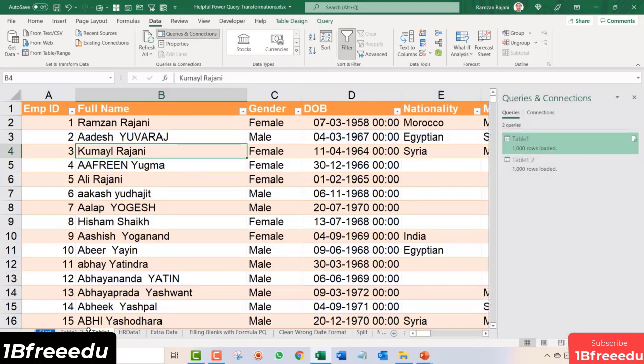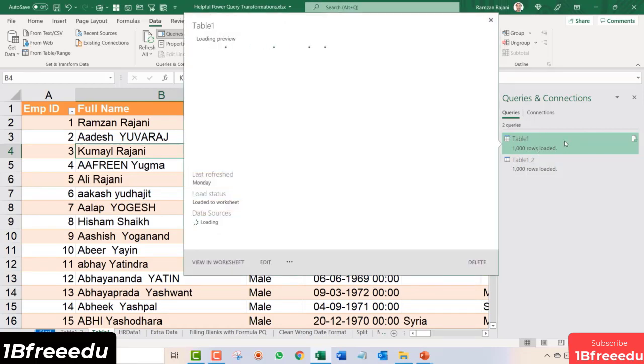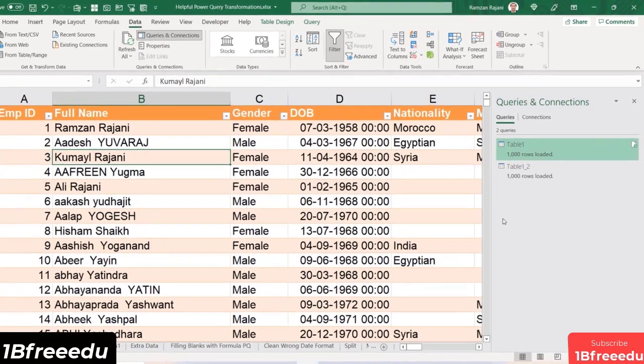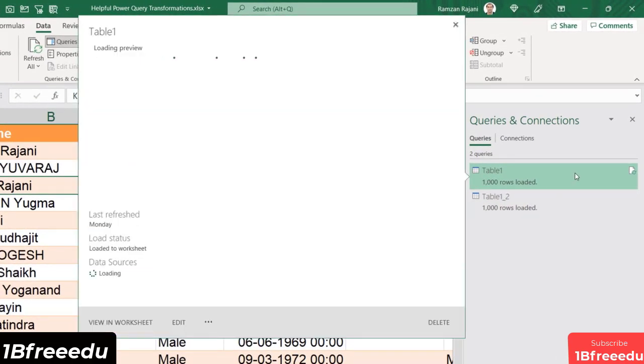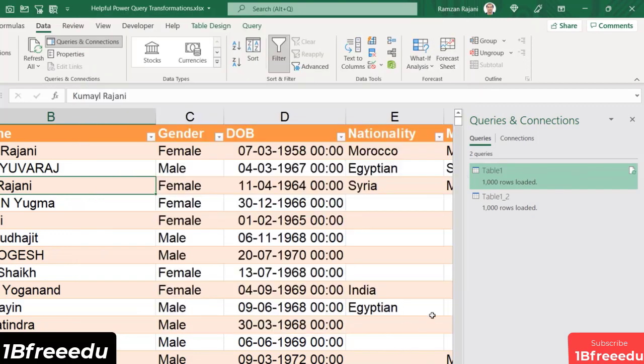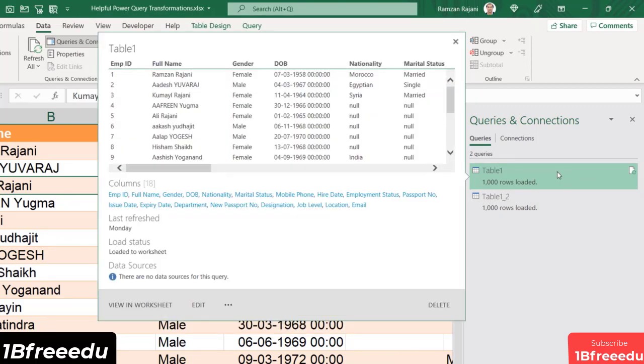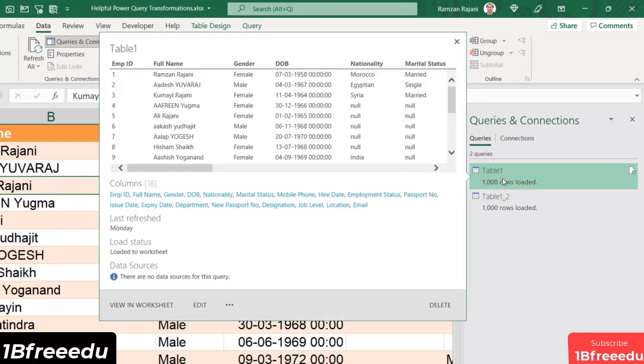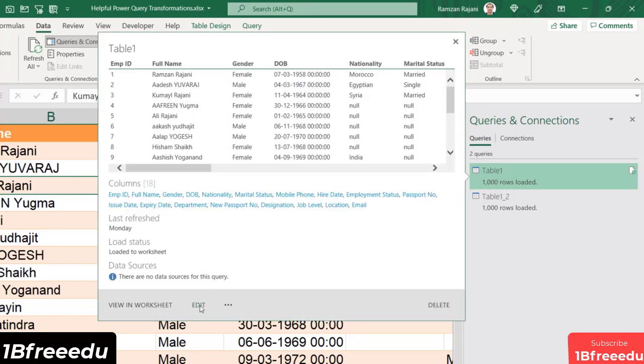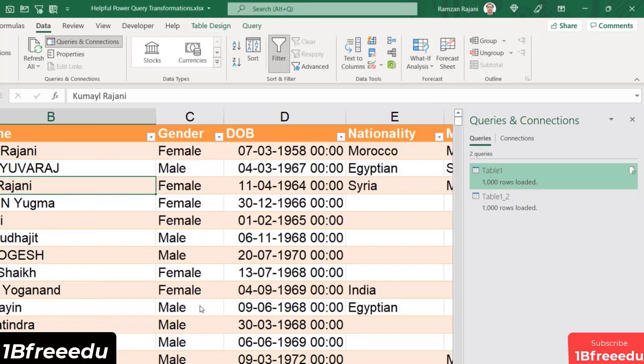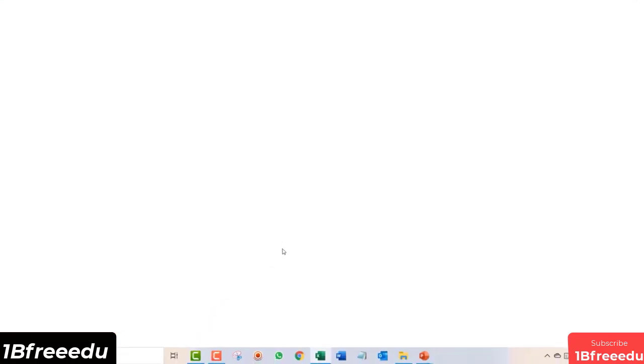So now this is our Table 1, and this is my query. So you see how I will do it. I will just bring my cursor on this query. No need of clicking. Just bring the cursor like this, and it will display something on the left-hand side. Then you come to the left-hand side and here you get delete a query, and over here you even get another option, that is edit query. Means on this query you came and you are saying edit, so it will edit this same query.